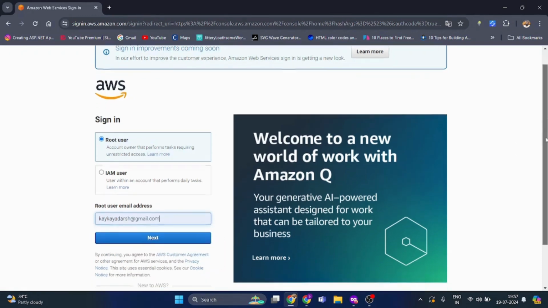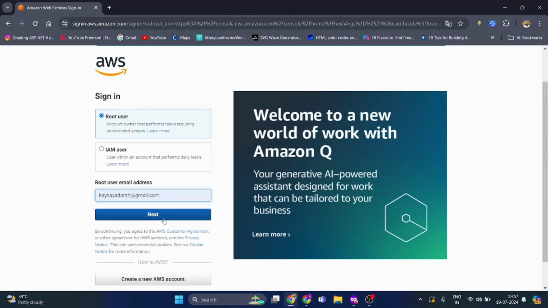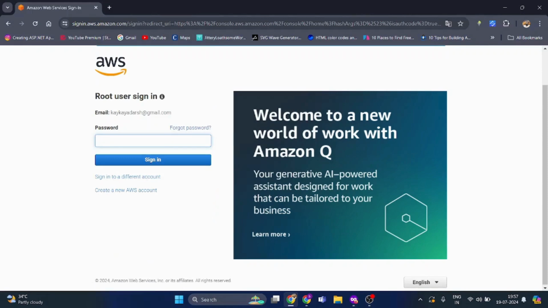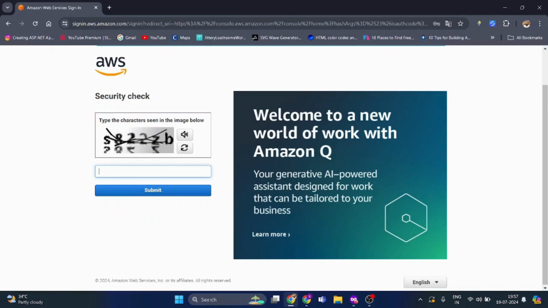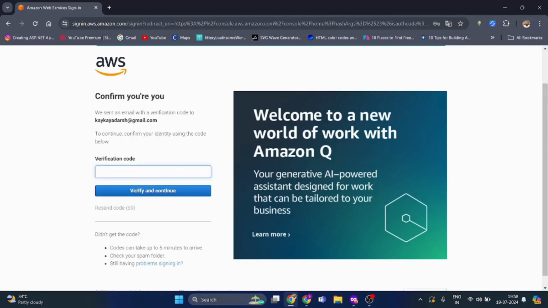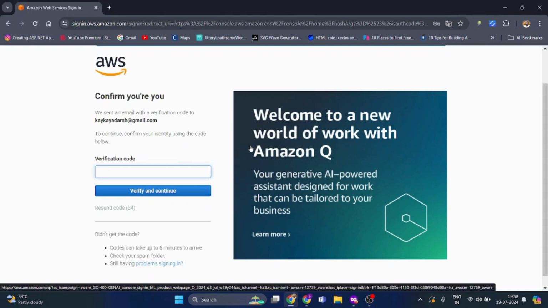So we will be learning how to create and configure an AWS EC2 server which is free. I will be logging in to my AWS account, and once I am logged in, I'll come back.